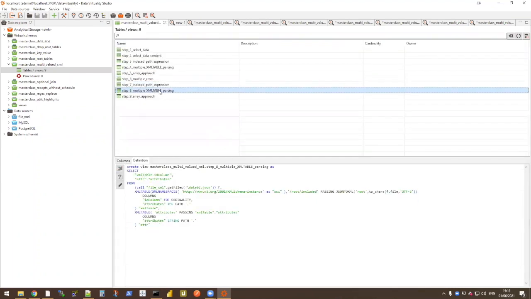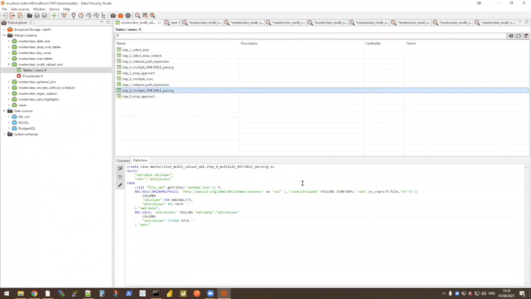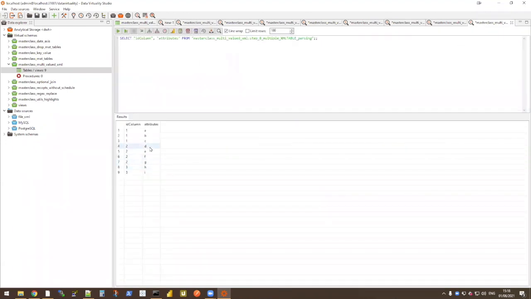Now let's take a look at this multiple XML parsing with the other function, with the other file. And this is what's expected. And you can see here that the ID column, this for ordinality that we're using here, this ID column on the left-hand side created one row for each, and this ID column returns an increasing number, and we can actually see this in our result here, that there's a first row, a second row, and a third row.